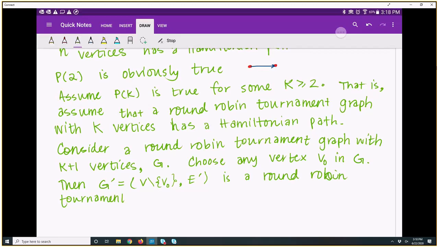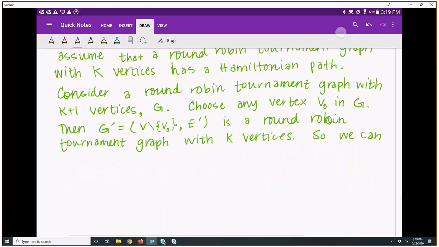So, by assumption, we can find a Hamiltonian path. We're going to label the vertices along our Hamiltonian path to be v1, v2, up to vk.